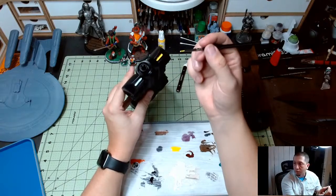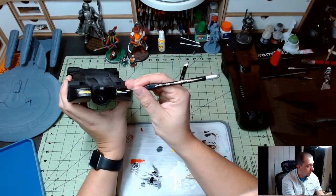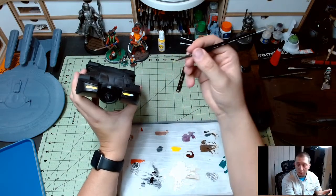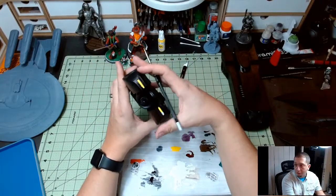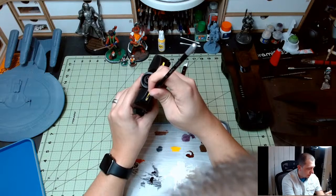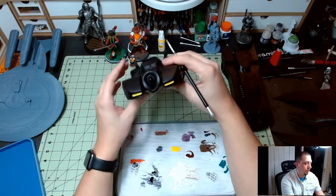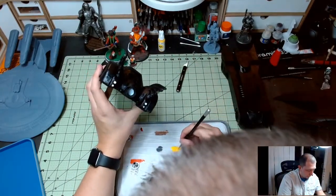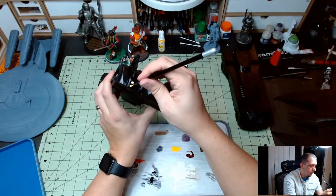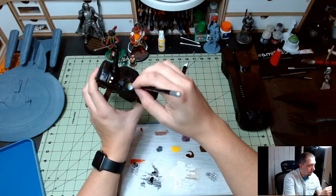So it's always a good trick if you're going to be painting a light color over a dark color, come in with a white or a different yellow to give this the base, so the yellow will be brighter. Yellows and golds, you guys may agree with me, you may not, can be some of the hardest colors to paint and get them to look the color they're supposed to. Golds are usually ones that drive me nuts. But you can see, having that white there, that yellow definitely is a good pop compared to what it probably would have been.